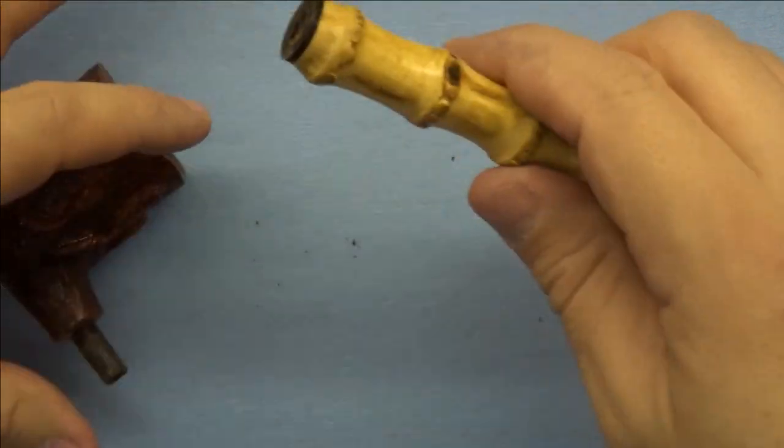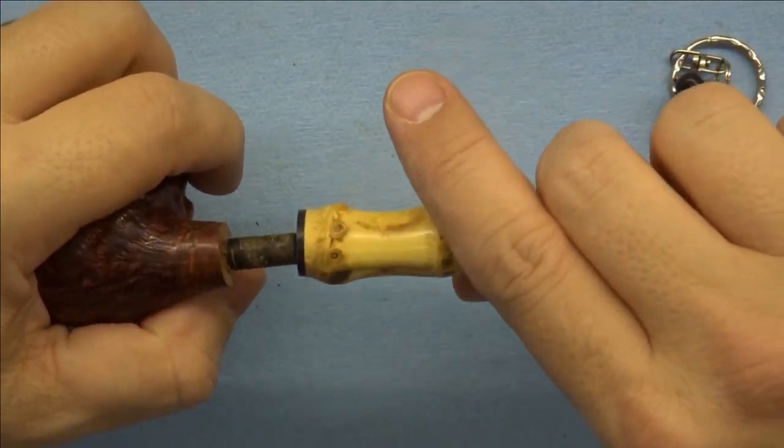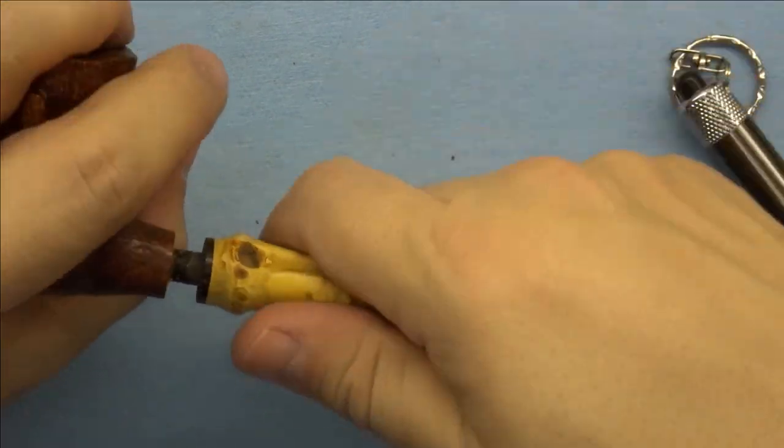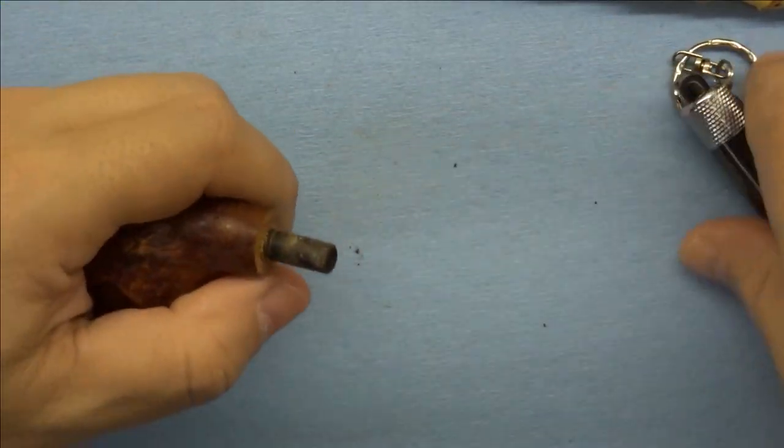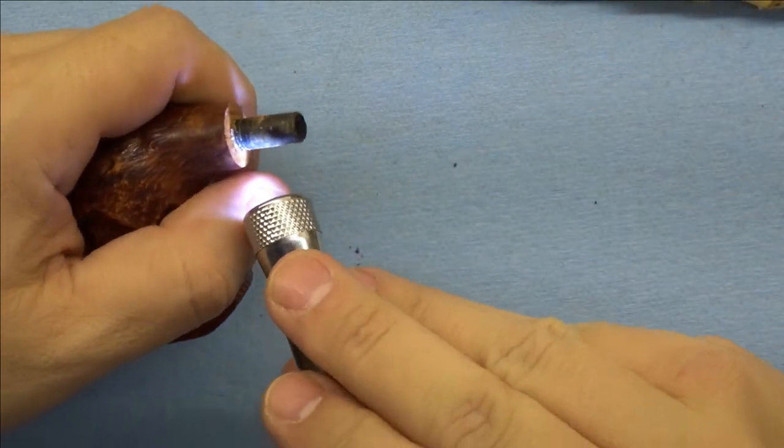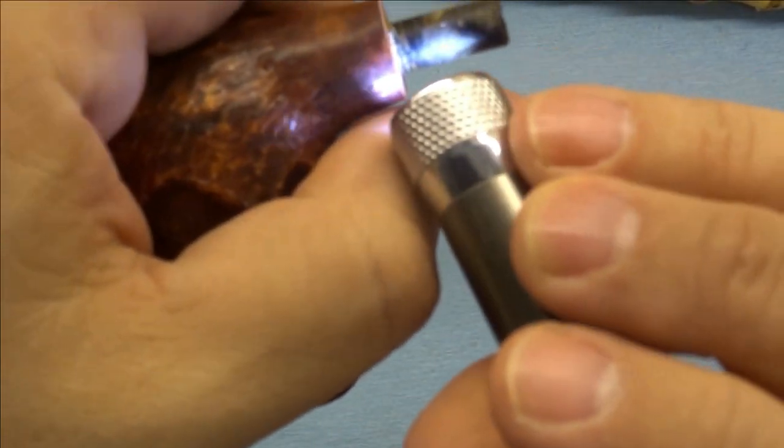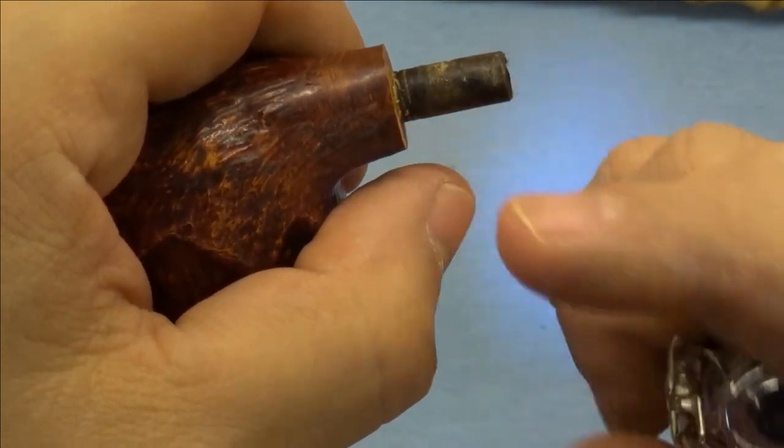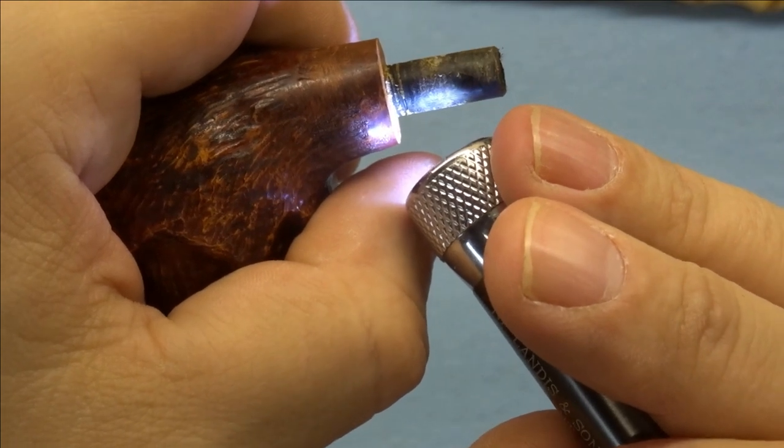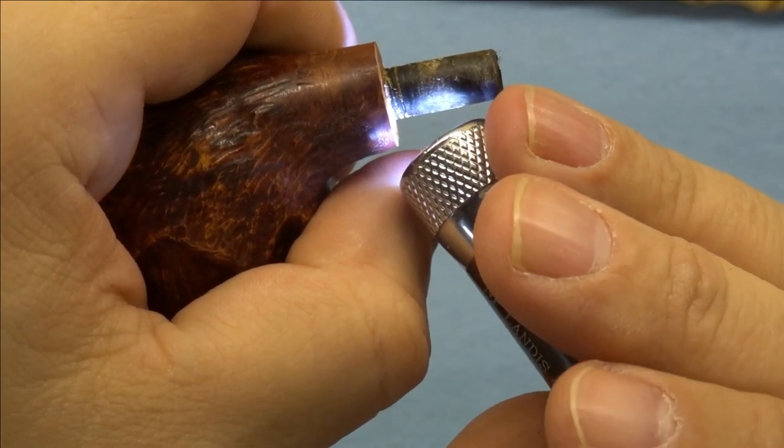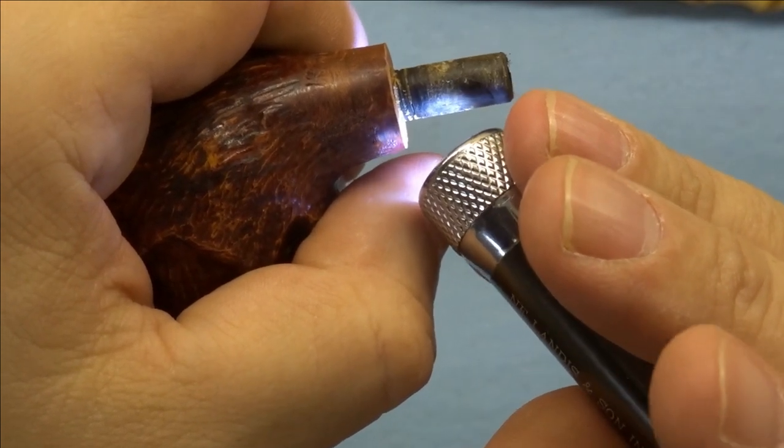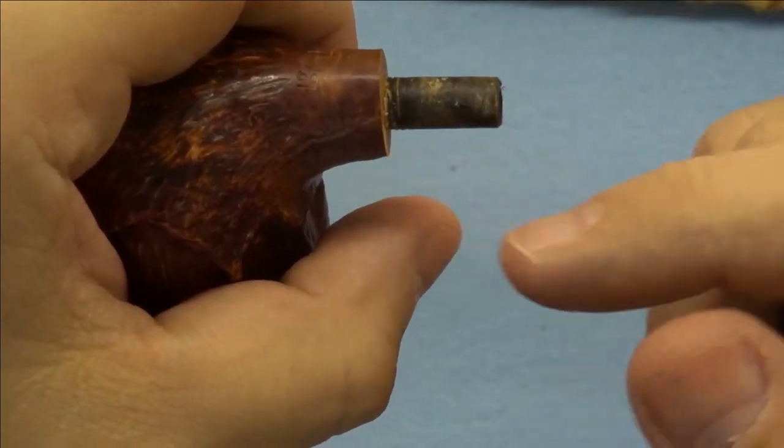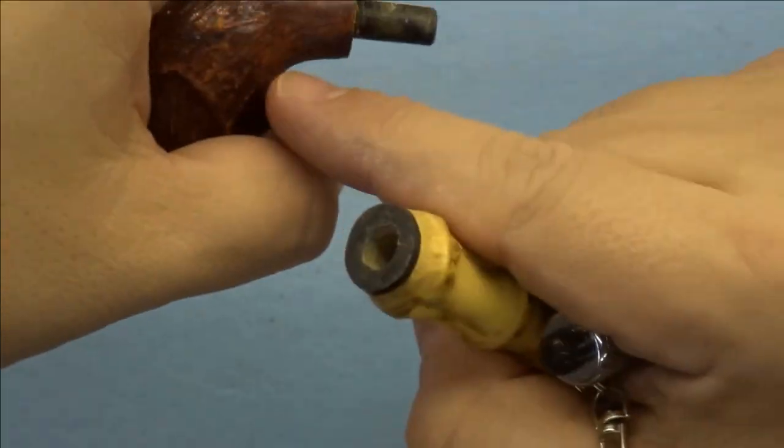So the connection here was simply a bit of ebonite to bamboo with some adhesive. It does look like they did a better job on this end, at least there seems to be some rifling of the surface there, so they scratched it up or threaded it or some such in order to give the epoxy or whatever glue they used something to bite onto.